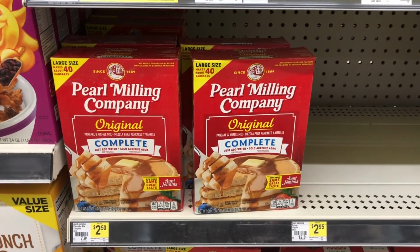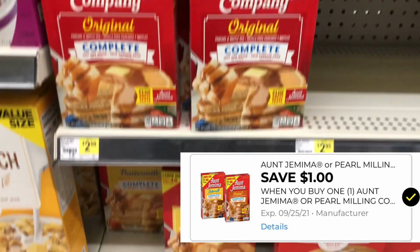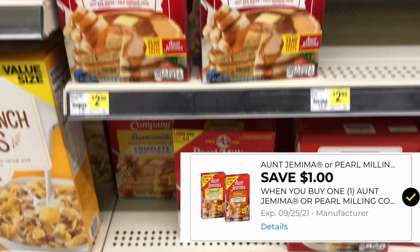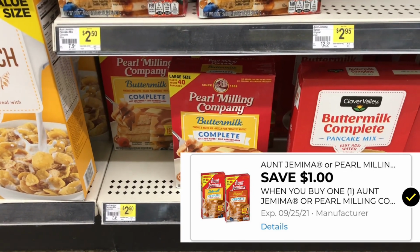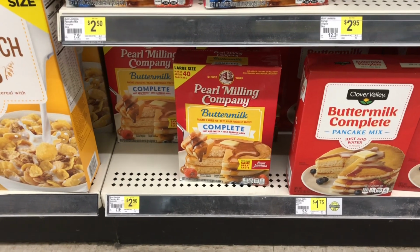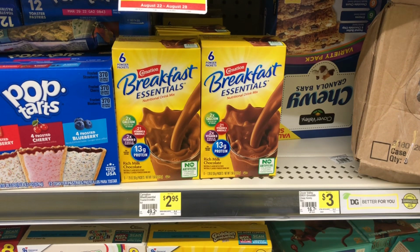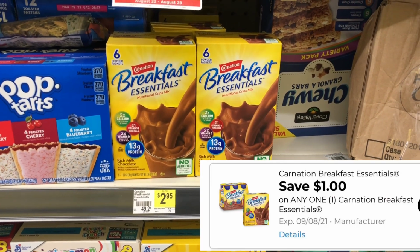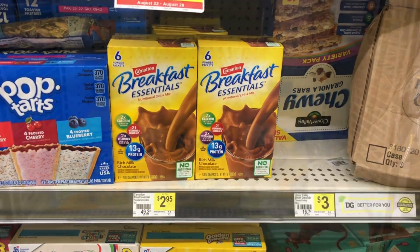Okay, so we have another coupon on the Pearl Milling Company pancake mix. You can get the buttermilk, or you can get the original one. I'm going to pick up a buttermilk one. They are $2.50. We have a dollar digital coupon, making these be just $1.50. All right, on the breakfast essentials Carnation, they are $2.95. We have a dollar digital coupon that will go with this one, making this be just $1.95.